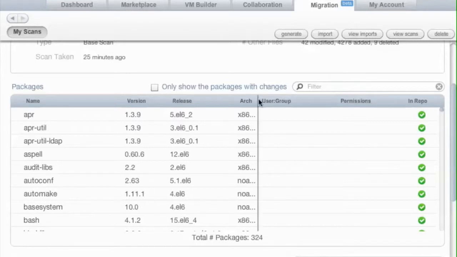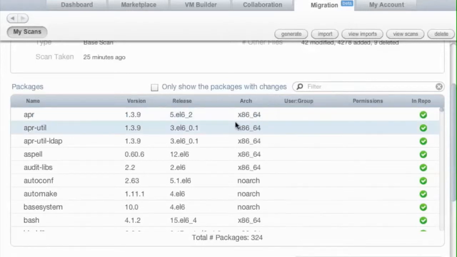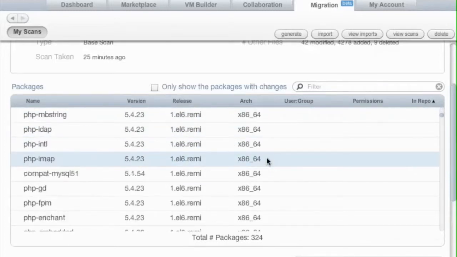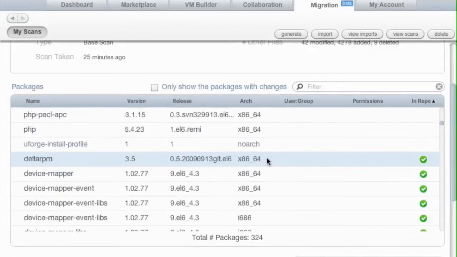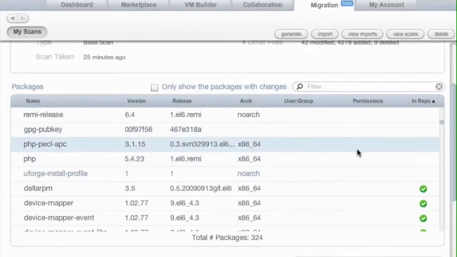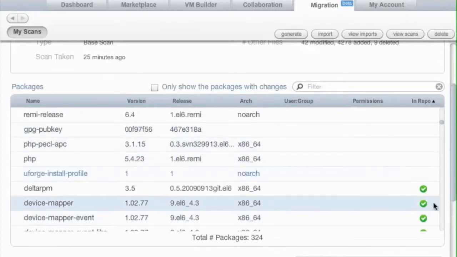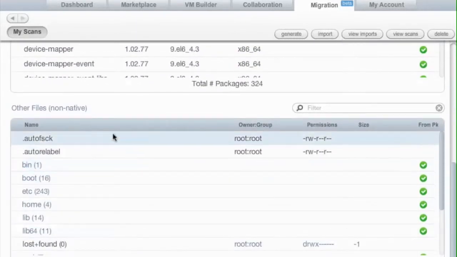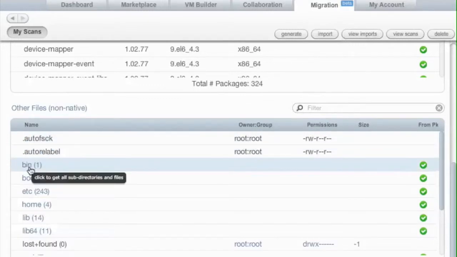On the right-hand side is a green icon that tells me whether or not that package is in UForge's own repository. If it's not in the repository, then UForge will have to make a copy of it before it can actually deploy the new server in its environment. The final section is what files exist on that server.